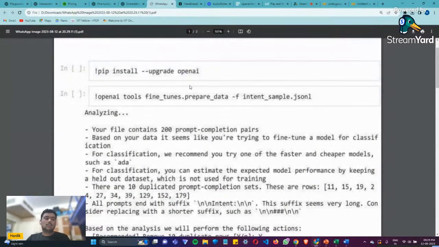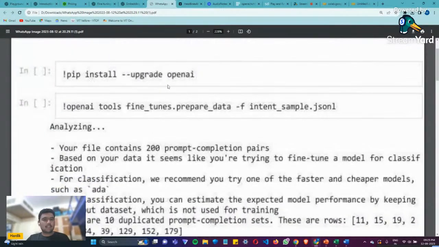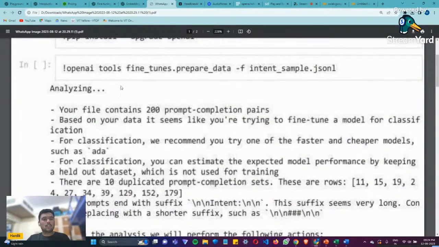So this is one. Here we will run pip install openai. We have installed it. Then we just need to fine-tune our model. Here, you take the code that I have provided in the presentation, and after -f you just enter your file name, the JSON file that was created while preparing the training data set.